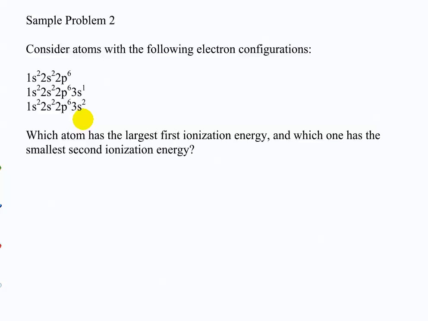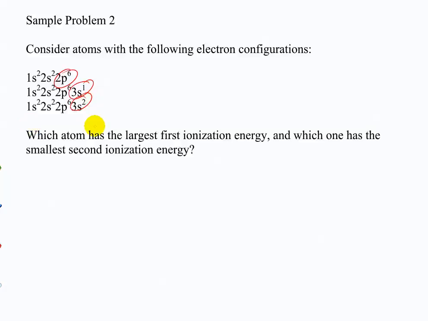Neon, right. It takes the most energy to rip an electron off of neon because it has that nice stable full shell. But also, we should look at these and see that the electron coming off in each of these cases is a 3s electron. And the electron coming off this is a 2p electron. And whenever you go from a higher n shell electron to a lower n electron, the higher n one is going to have a much lower ionization energy. That is, it's much easier to take out an electron when it's far away from the nucleus than when it's close into the nucleus. Okay.